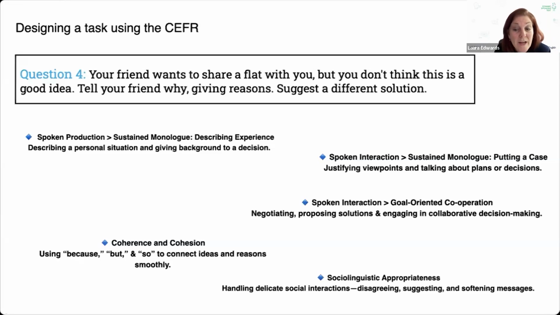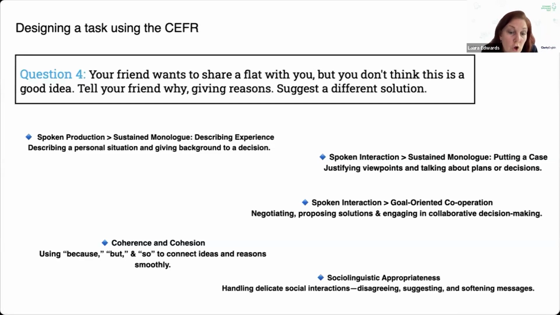Then spoken interaction, putting forward a case. Here you justify viewpoints, talking about plans and decisions. So again, here we're bringing in why. Give reasons, justify your reasons. Then spoken interaction also helped us design this task: goal-oriented cooperation. Although in this case it's a monologue, of course, we are imagining a situation where you're talking to a partner or there will be a response from the partner.